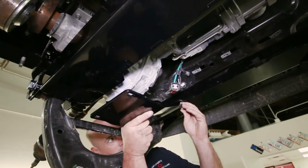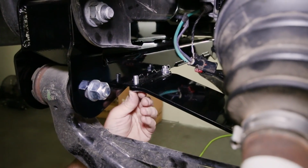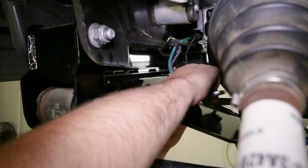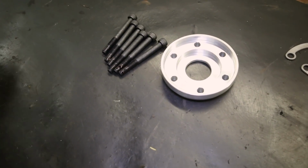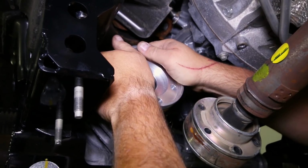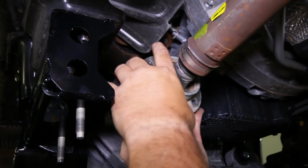Now we bolted in the differential skid plate to each of the new crossmembers. Addressing the front drive shaft, we need to add the spacer to the differential. So add some of the supplied Loctite to the bolts before inserting the spacer to the differential. Then place the drive shaft into the spacer and secure it with the new bolts.